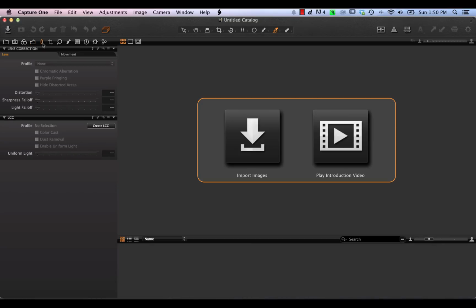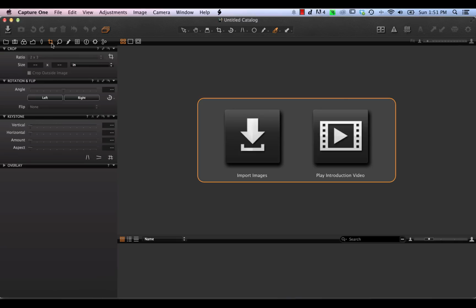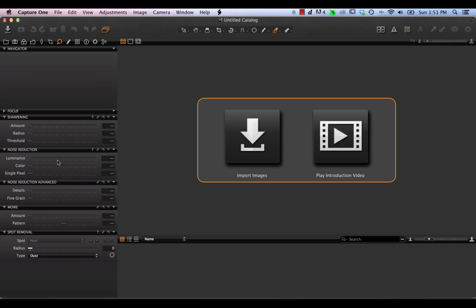We've got lens corrections here as well, so all the typical stuff. It will load in the profile of your lens and allow you to fix distortion, sharpness, and also vignetting. Some crop tools, so this will allow you to fix keystone problems, rotate your image, straighten your image. We've got some navigation, so here you can do sort of minor adjustments. This is like a fine-tuning sort of section. They call it details. So noise removal, moire, spot removal, all those kinds of tools that you would expect are there for you as well.